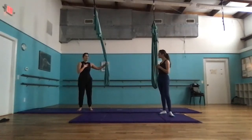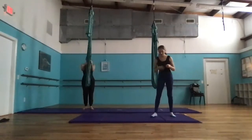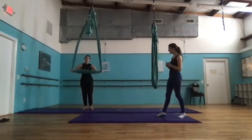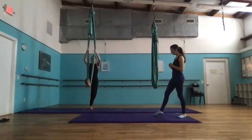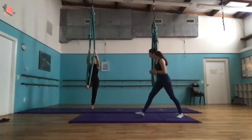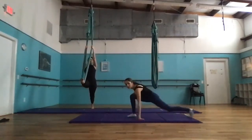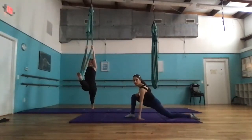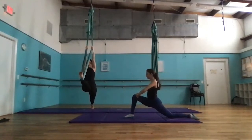This is probably working runner's lunges and splits modifications. So if you're in the fabric, go ahead and rope that off. We're gonna put an ankle in the fabric and we're gonna stretch forward as we did, but this time you're gonna go for your splits. And if you're with Miss Ella, you can modify a runner's lunge. Or if you feel warm, you probably could attempt your split if you're feeling it.